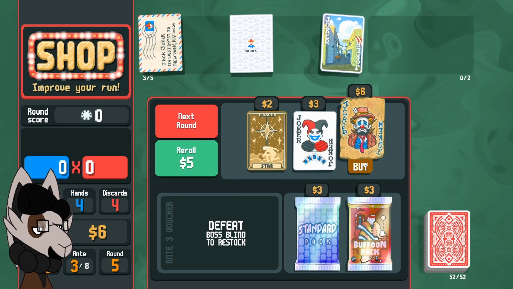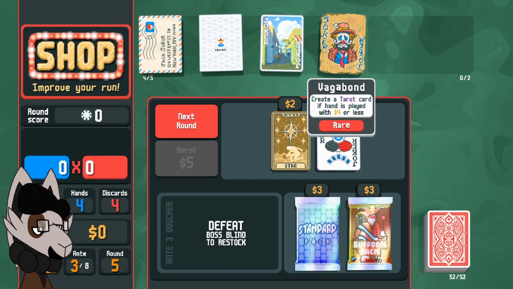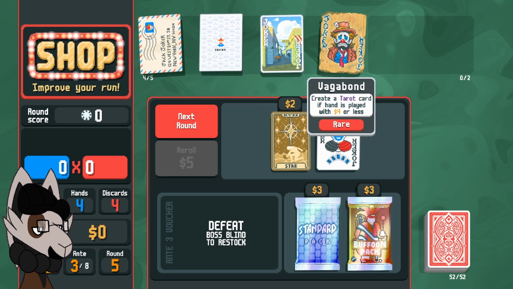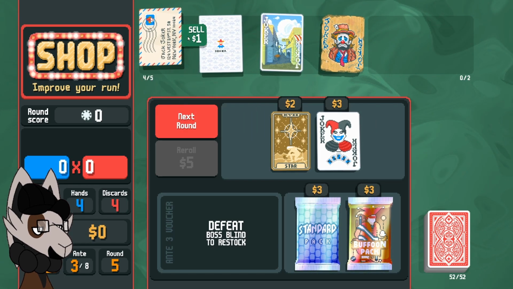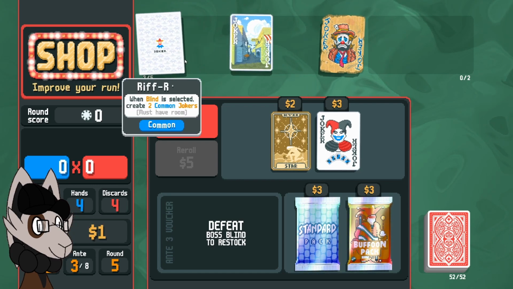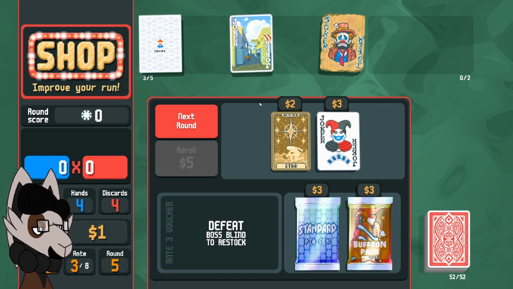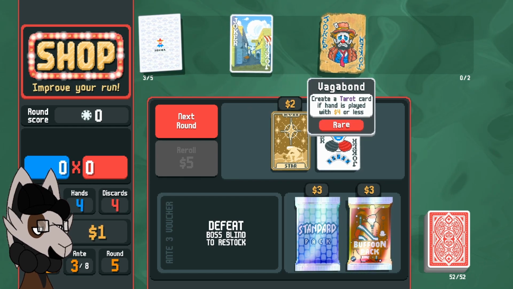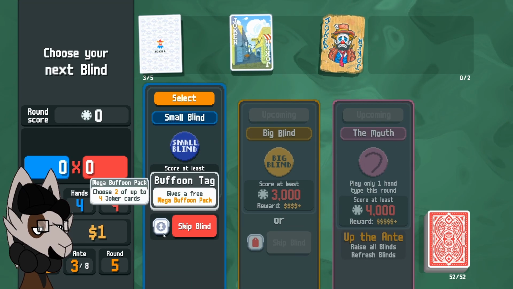And now I got Vagabond, which we're gonna go for. And that's gonna make me sell this as well. Creates a tarot card if you have less than $4 when you play a hand. That's very good. Tarot card's extremely strong.